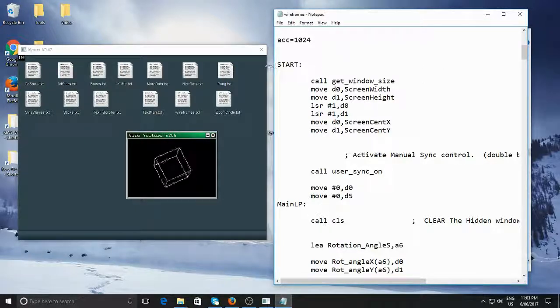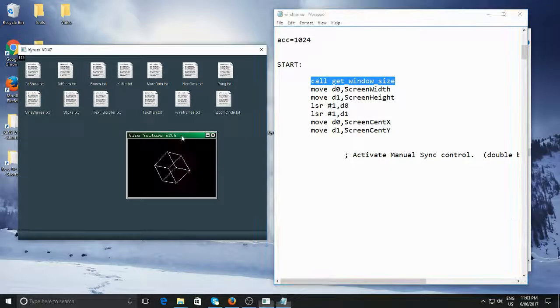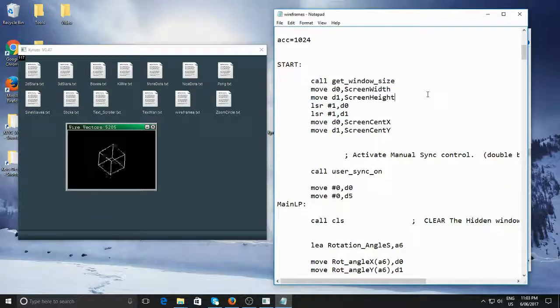Again, when our application starts, we can call functions that are built into the VM to get information. In this case, we're calling get window size.